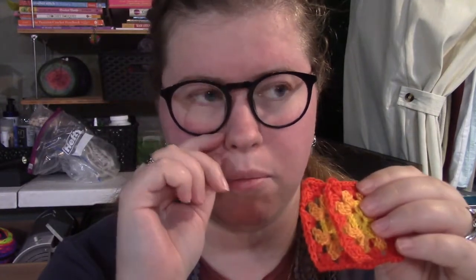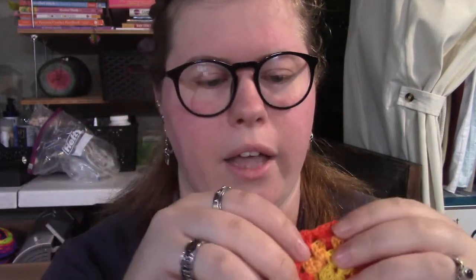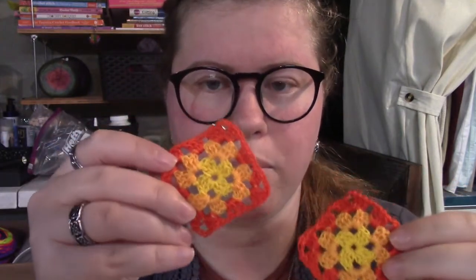I think these are so cute. Tiny granny squares, I made them with embroidery floss because I have a bunch from when my mom used to do cross stitch and from when I used to make friendship bracelets in high school. For some reason I still have that. So I think I'm gonna make some more of these.